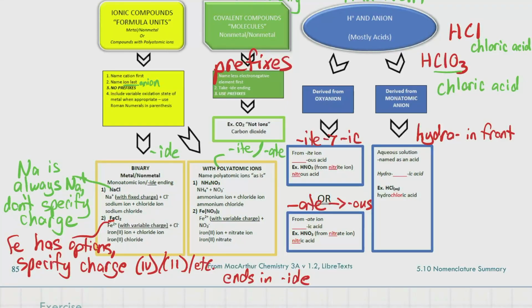If we don't add the hydro prefix, we could confuse these 2 things. And that can happen for several of our possible acid combinations. So this is why it's important that we have that hydro part, so that you can work backwards from hydrochloric acid to figure out that it's binary, or you can work back from chloric acid without that hydro prefix to figure out that it's an oxyacid.